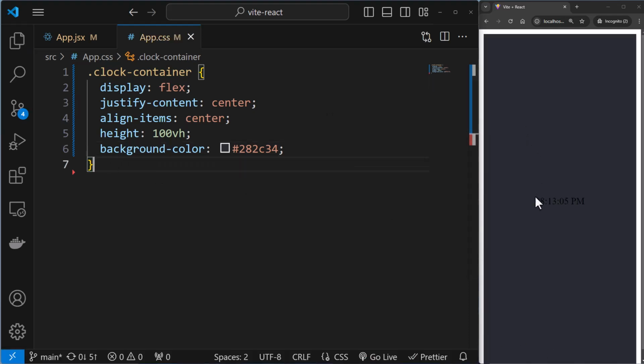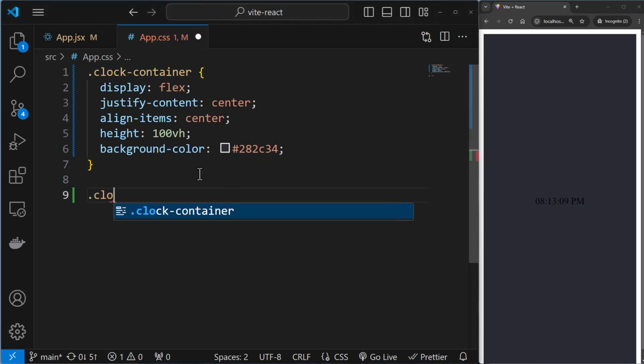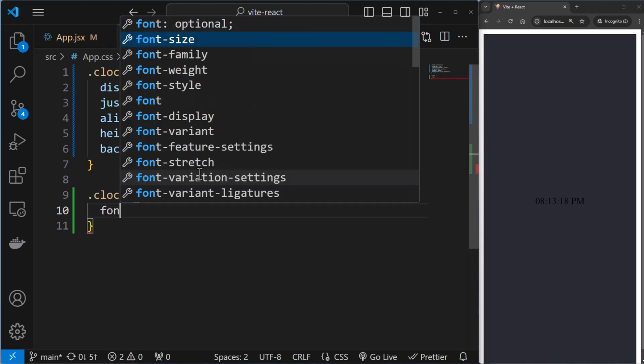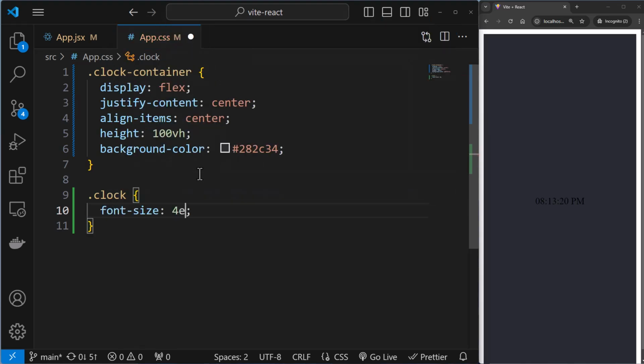Now after updating the color, the clock is barely visible. That's absolutely okay, we'll update the clock as well. I'll add clock over here and set a font size of 4rem. The clock is bigger now.